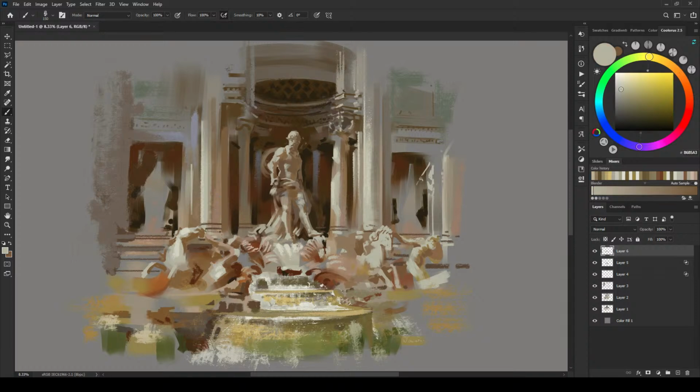All right, bring some of this value up. Find these shapes a little bit more here.